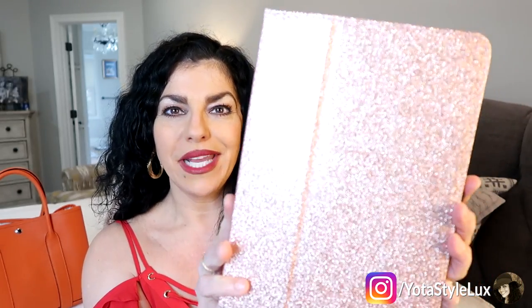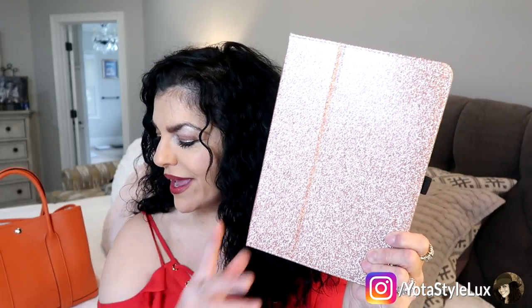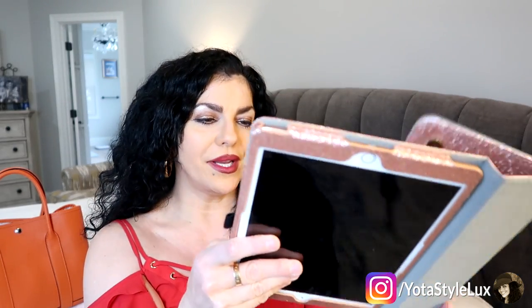The next item I want to share is my gorgeous iPad case. It looks glittery on camera but it's totally smooth — so pretty. I just got a new iPad so I needed a new case. The brand is Bento Ben, iPad 7th generation case, and it's $16.99. It comes in a few colors — purple and pink. I am obsessed with it. I use my iPad a lot when I'm painting, and it has this little feature where I can set it up on a table. It's really sturdy — a super buy, and it's Amazon Prime.